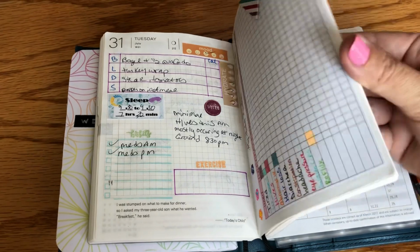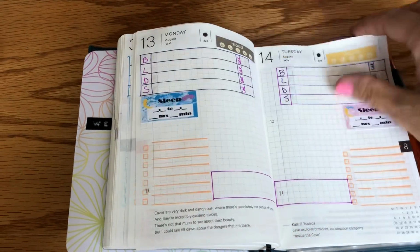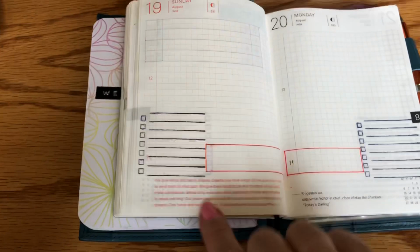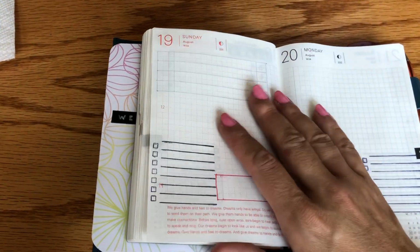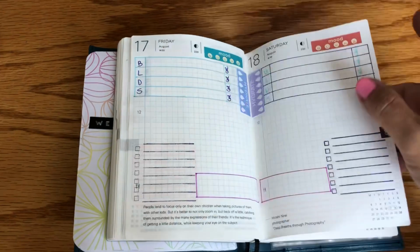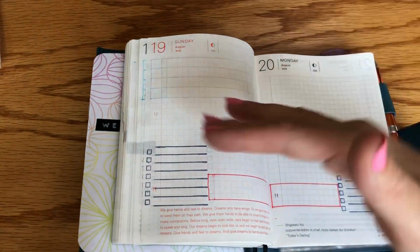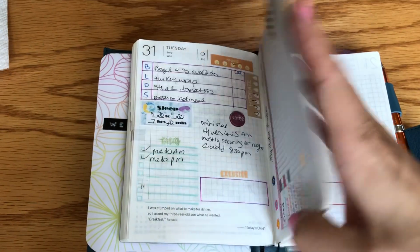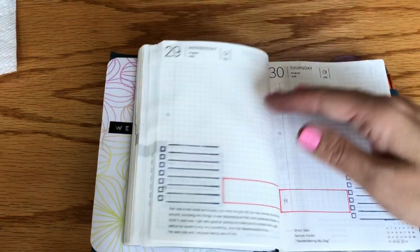I already showed you those, and I try to do a little bit at a time as far as filling it in. Let me show you. See, I've only done some things. Sunday is my day of rest, so I usually take some time to do my planning for the week. I'll do these boxes for like 6 weeks, and then I'll do stamping or whatever else, so that I can get ahead of the game. I have not a whole lot left before I need to have some more done again, so I'll probably do some of this today.